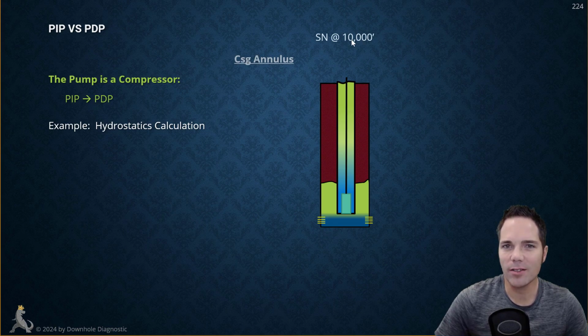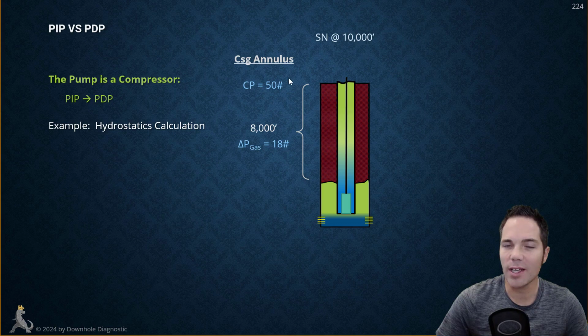So if you had a 10,000 foot well, if we look in the casing annulus, we want to calculate what is the pressure of the fluid going into the pump. So we have a surface casing pressure, let's say it's 50 pounds. And then we have a column of gas right here, and in this example, it's 8,000 feet. An 8,000 foot column of gas, with low surface casing pressure, does not add up to much. It's only 18 pounds. It's almost negligible, right? It's going to be basically a rounding error in this calculation.